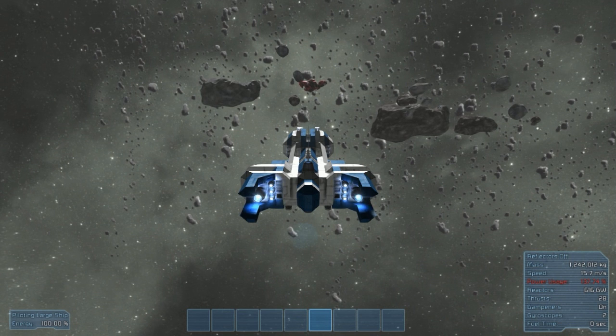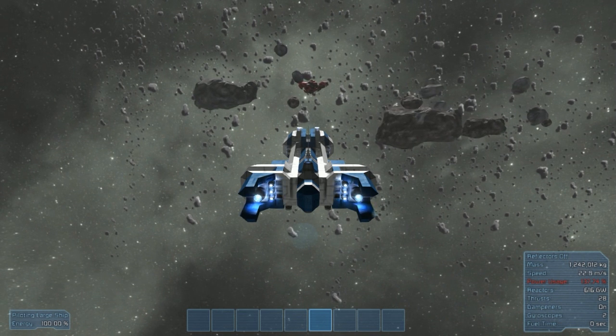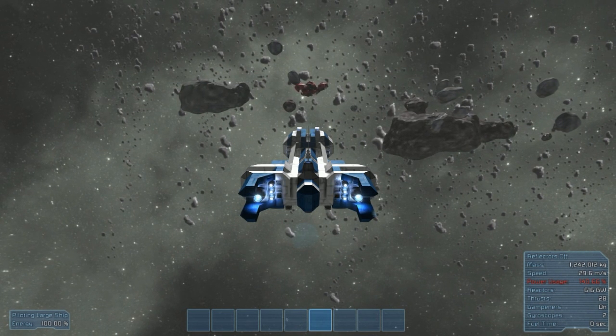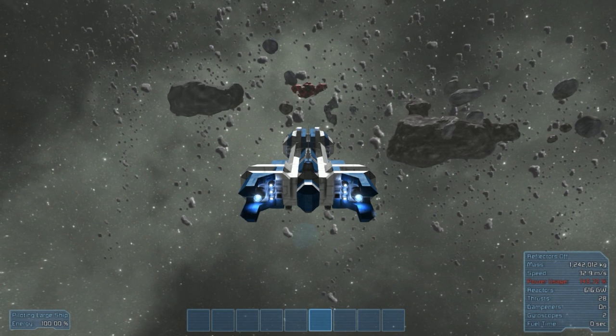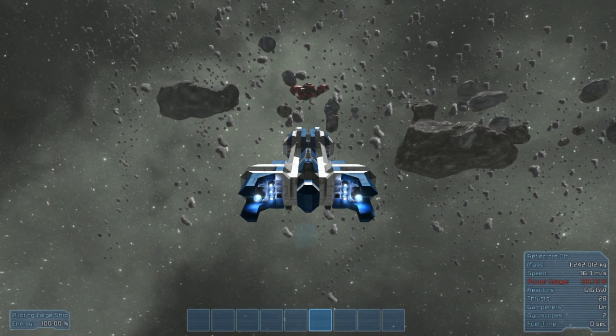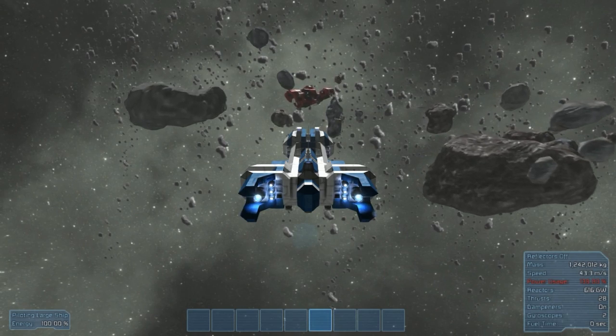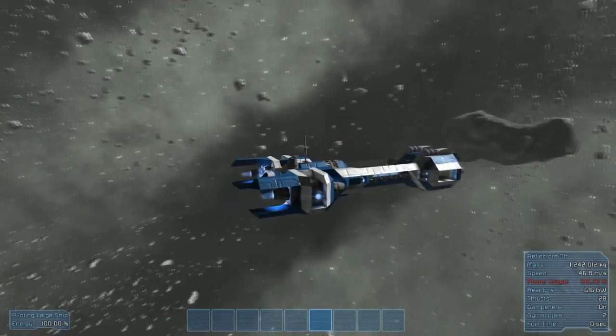Other than that, it tells you the mass of the ship, what speed you're doing, and your power usage, and the fact it's gone red means that the reactors are giving as much power as they can, but the thrusters want more. It tells you how much power the reactors have, dampeners, gyroscopes, etc. So, let's have a quick look at this.